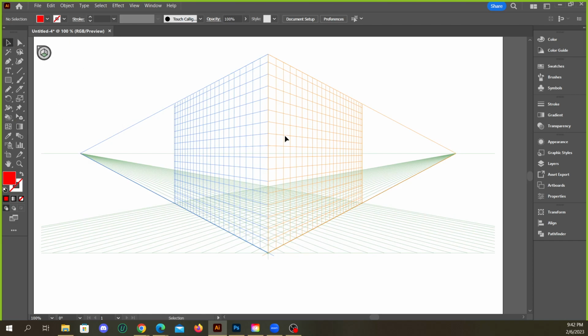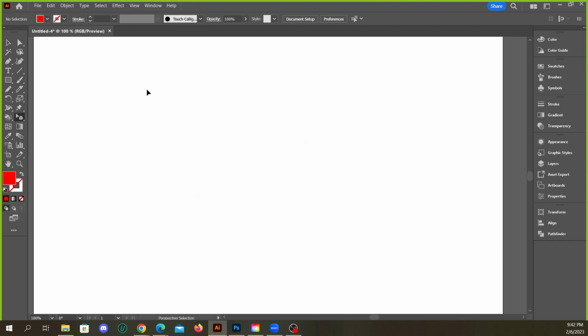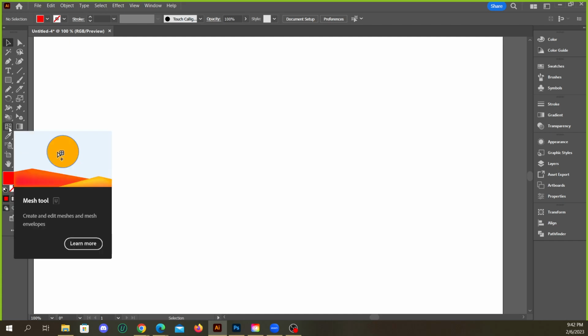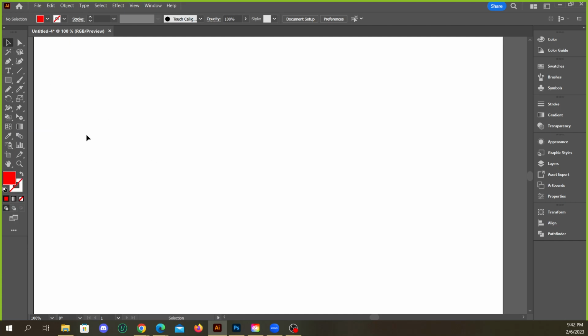You can't do it with any other tool. It stays up there. So you have to select the perspective grid tool or perspective selection tool to click the little X to get rid of it. Mesh tool is for manipulating things in a mesh.